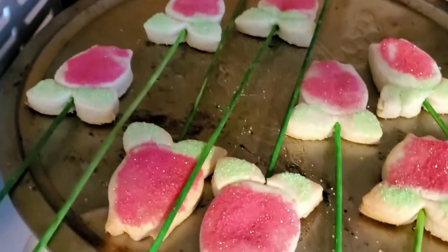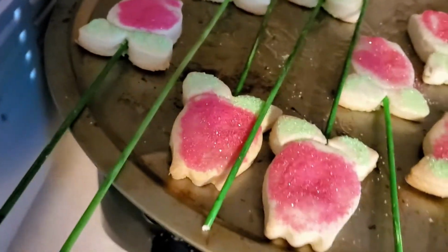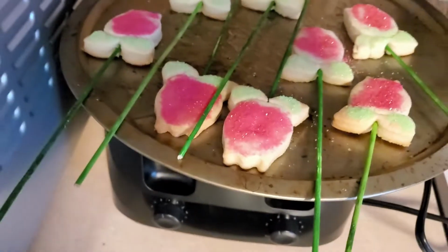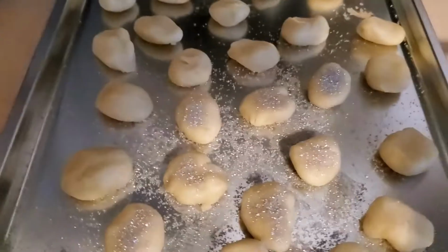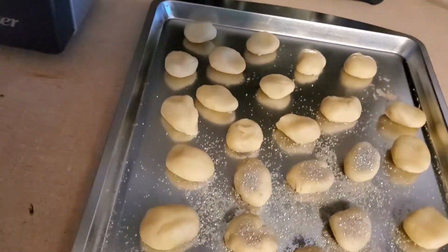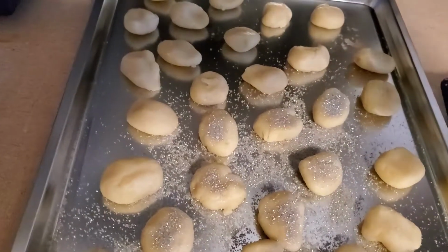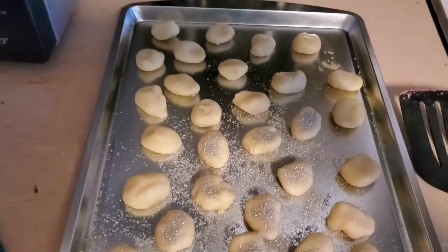But look how they've come out so far. They've come out pretty good. So far so good. So we just got to package them up, and I'll show you guys that in a little bit, okay? But I'm going to go ahead and sprinkle sugar on these, and that way I can get the little rocks made to go around the base of the flower stems. See, that's my thought process. Hopefully it all comes together. So in a bit, guys.